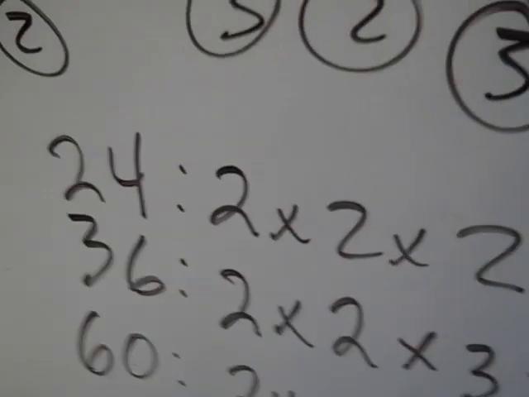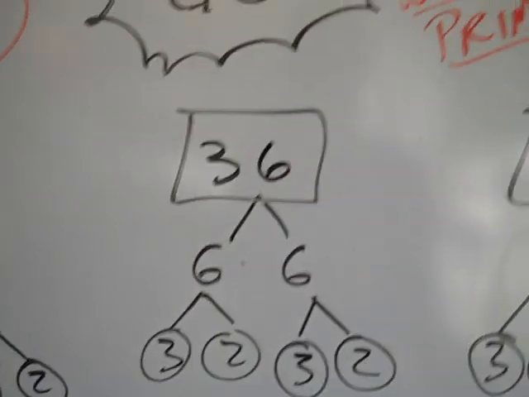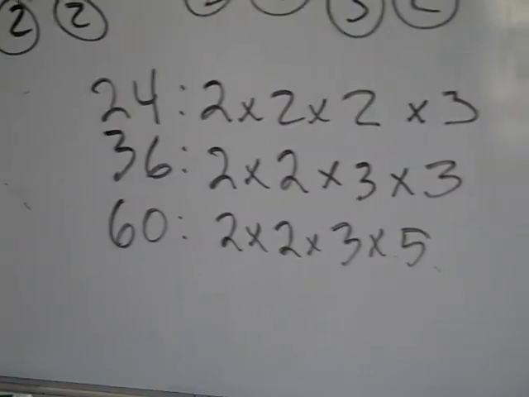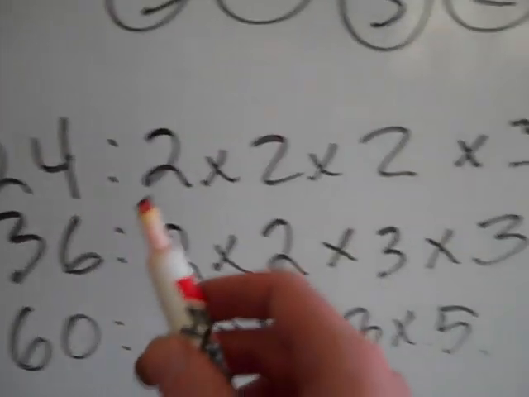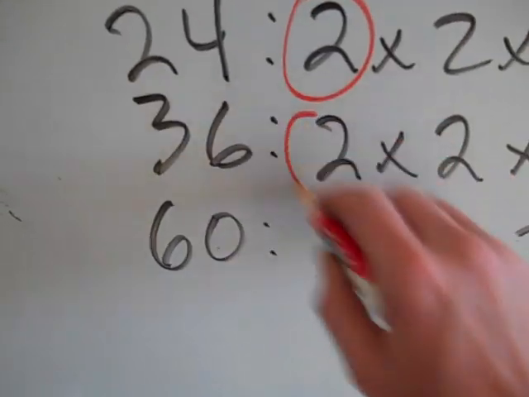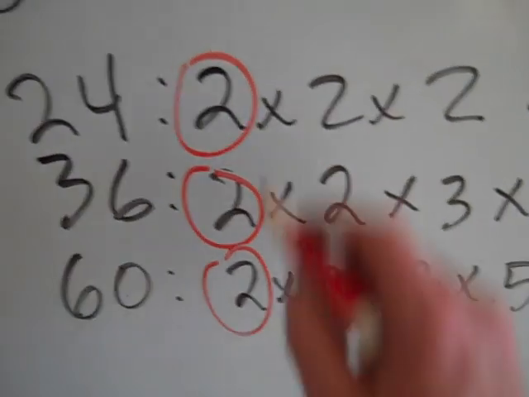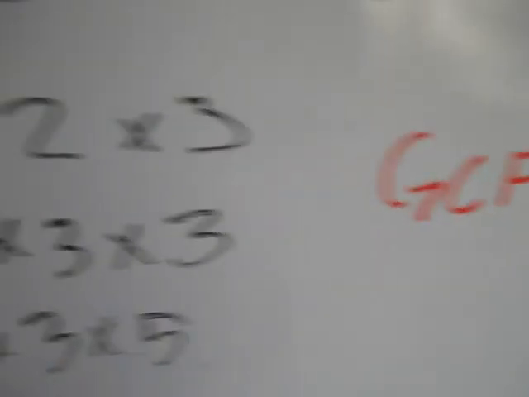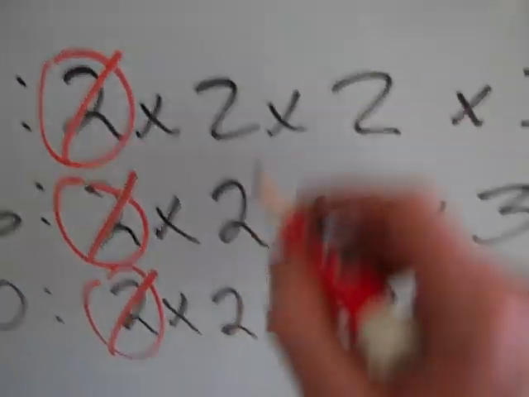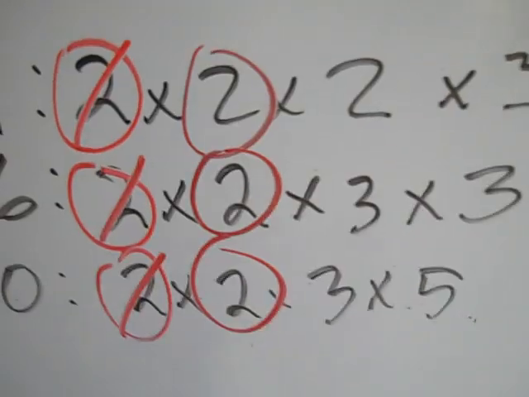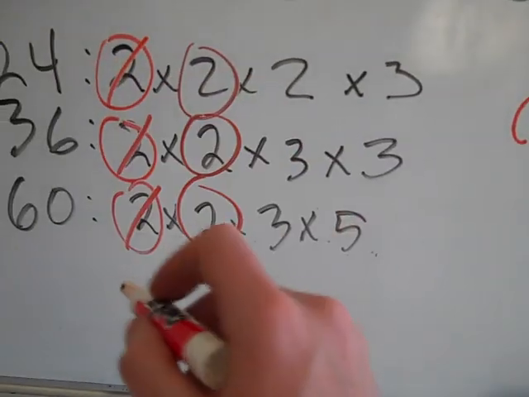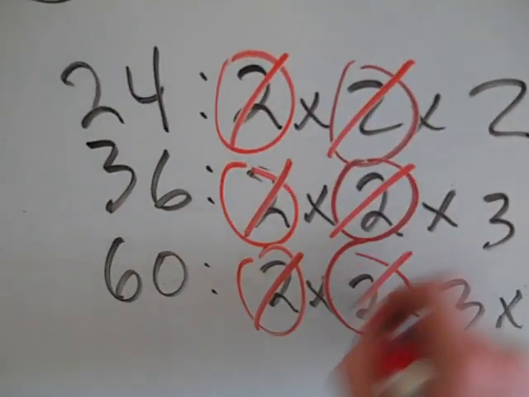Once you have all three prime factorizations written, this is how you're going to get the GCF — finding the GCF using prime factorization. I just wrote the prime factorizations of all three numbers, and now you're going to look for any matches in the list. I can see they all have a 2, so I've circled a 2, and the GCF is going to have at least a 2 factor in it. I'm going to cross these off because I've used them. Now I can see they all have another 2, so my GCF is going to have another 2 in it. I'm done with these ones.